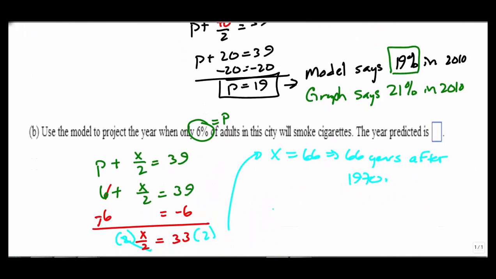So to find my final answer then, the year that I'm looking for would be 1970 plus 66 years, and that's the answer that I'm going to go ahead and put in my blank. Don't put the number 66 in, and this is 2036. So the number 2036 goes right here. So be careful. A lot of the models that you're going to be looking at in this homework assignment talk about the number of years since 1970 or something similar. So you always have to make sure that you remember to convert back.